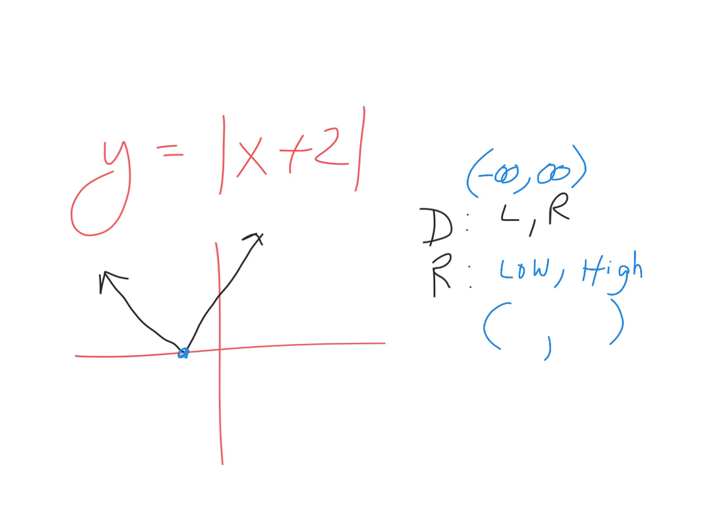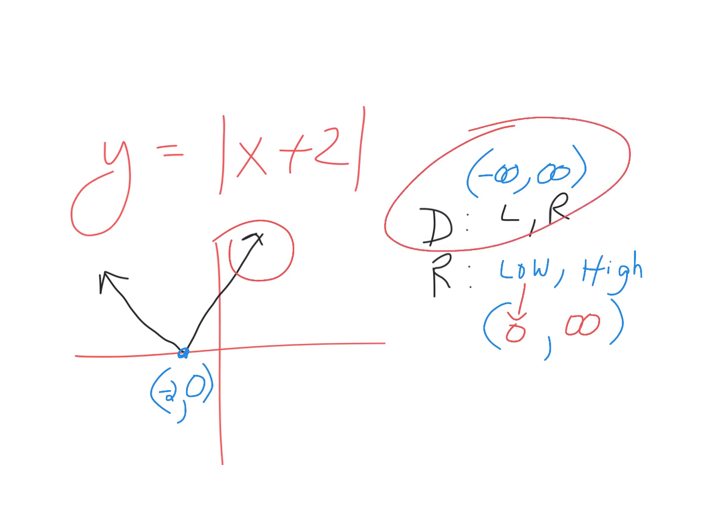So let's get this point. It's something comma something. That point is at -2 comma 0. Hint, range is about the y value. So what's the lowest it goes? Say it if you know it. 0 is correct. How high does this function go? Well, look at it. It's going up. It's going to keep going up. So what do you put when your answer is going to keep going up? Infinity. There's your domain, which is left to right, and your range, which is low to high. Maybe make notes on that if you're not awesome at that, because right before the test you can remind yourself how that works.